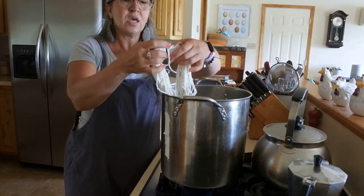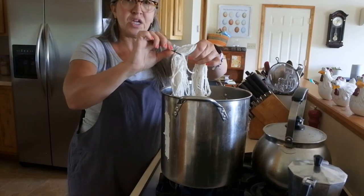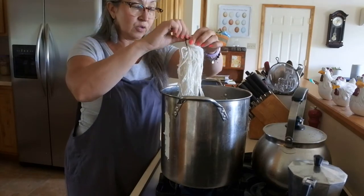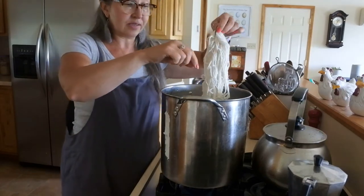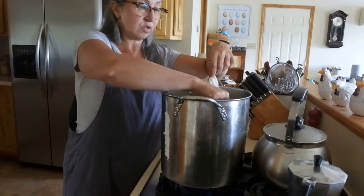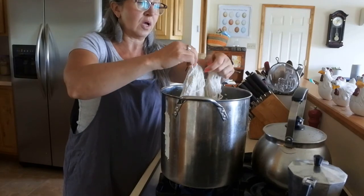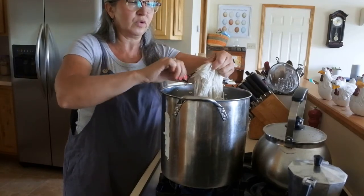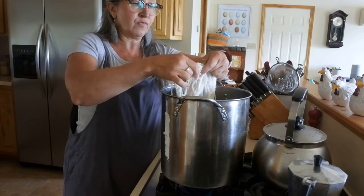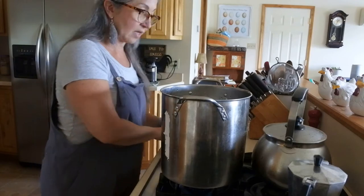The other thing to watch for: I always tie off my skeins, but if those ties are really tight you'll want to replace them with something looser, because that will give you a white mark where your ties are. These are pretty loose so I'm going to leave them for now. We'll see — I may move them a bit towards the end, but I'm not too worried about it.